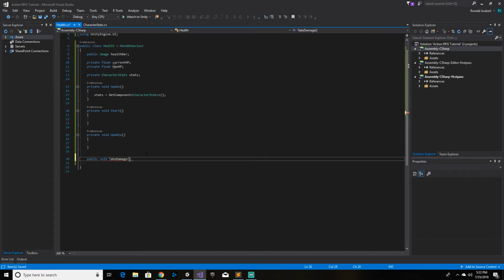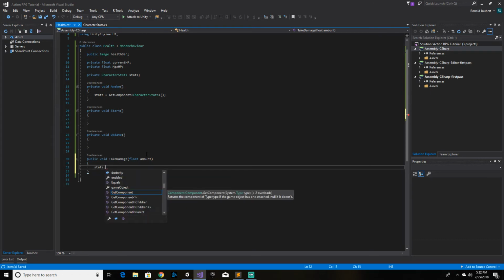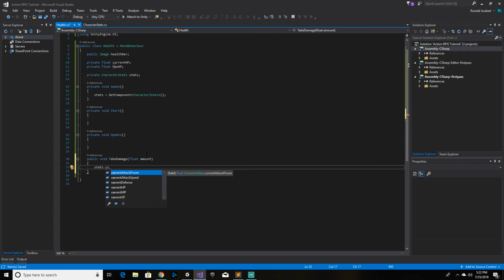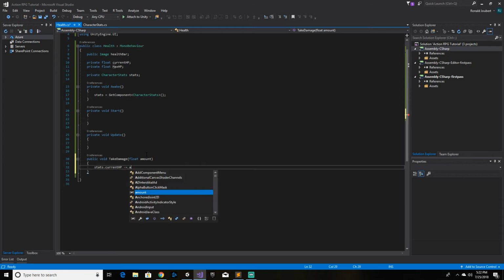We'll pass into this a float that we can call amount. And in here, stats.currentHP minus equals amount.